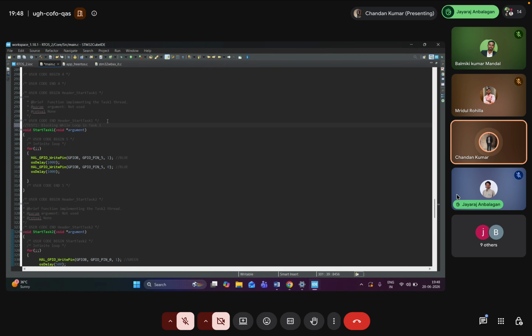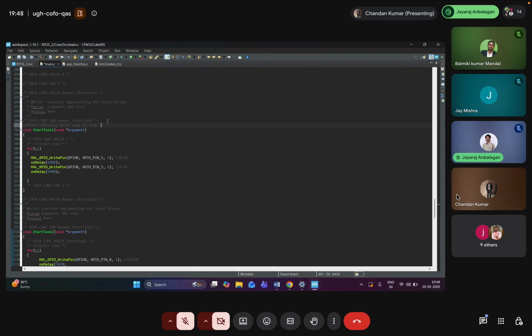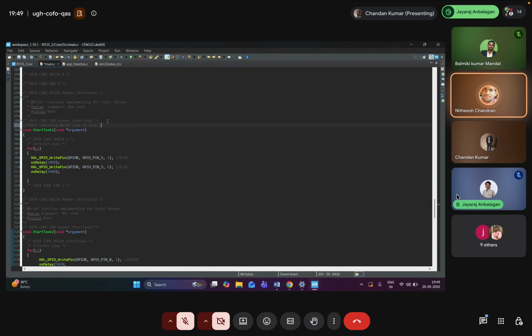Can anyone repeat what I have written just above task 1? Anyone? Just read it. Blocking while loop in task 1. Yeah, blocking while loop. So we will start by adding a long blocking operation to task 1.